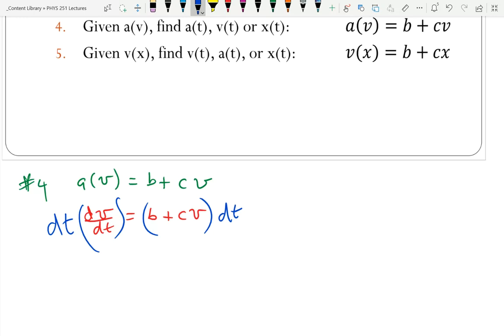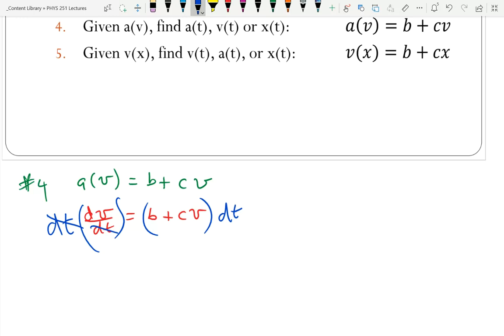Well, actually, the variables aren't separated, because on the right side we have both v and t. We have to separate, so we only have v on one side and only t on the other. So we moved dt over so it's in the numerator position. That's what we've accomplished. dt is now in a numerator. But we haven't finished separating yet.